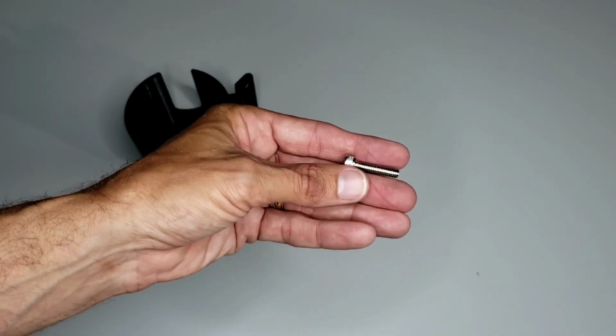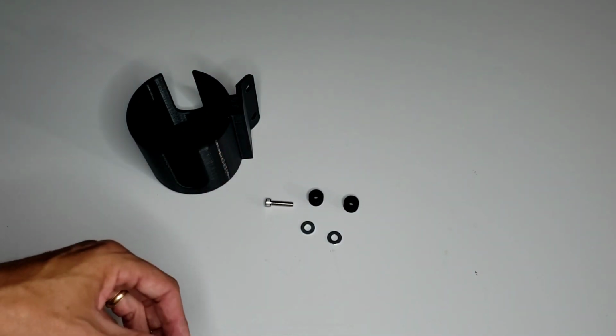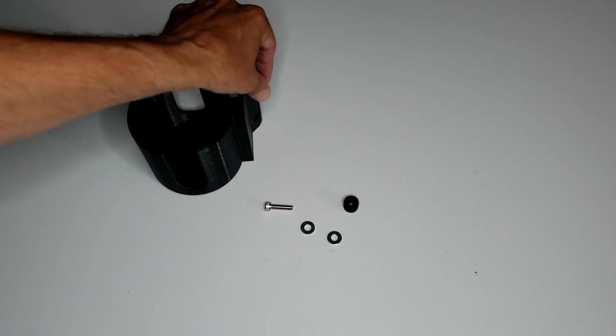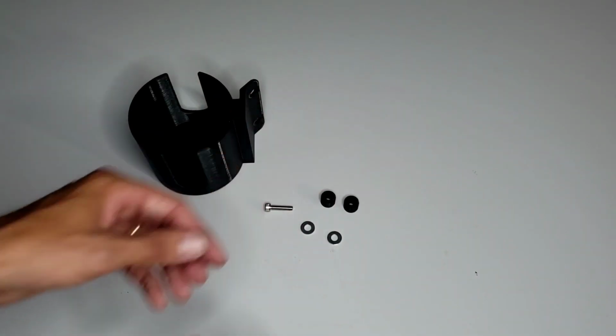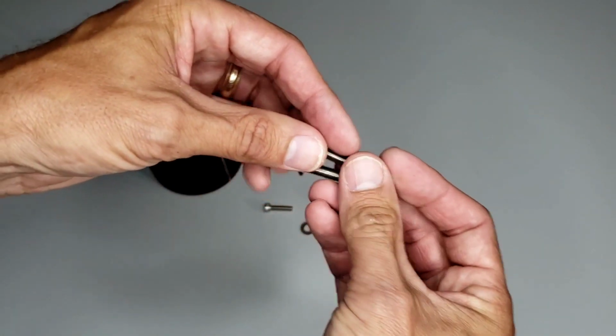So here is the stock bolt that comes with the AtGames pinball. It's a 1-inch hex bolt with a kind of raised head. Now, the reason it's not going to work is because by the time you put these 1/2-inch spacers, the washer, and you put it through that cup, it's just not going to have any threads.